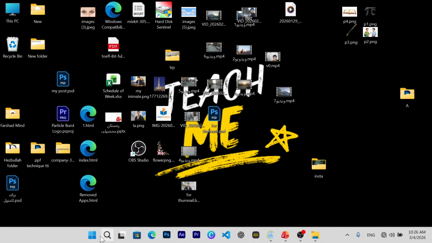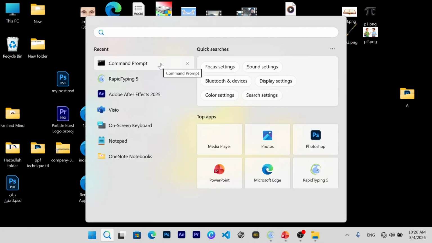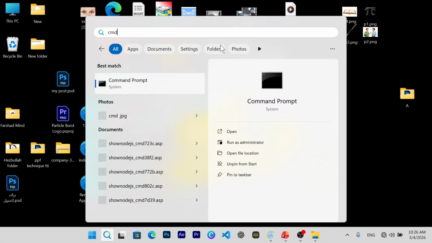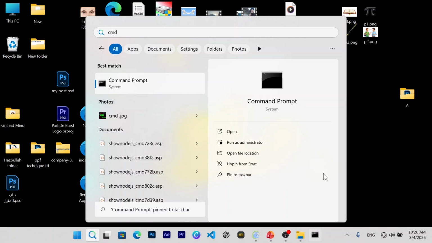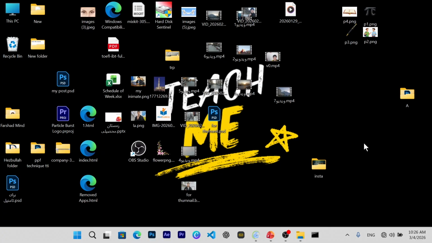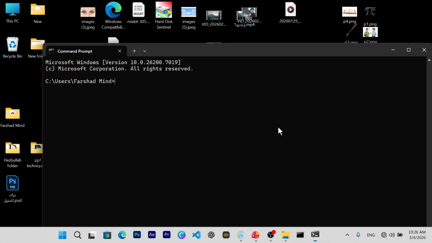Also, you can pin it in other places. Let me type taskbar. Taskbar is in these options. If I also pin it in the taskbar, it will be here. After that, I don't need to go anywhere to open it. I can just click here and it will be opened.